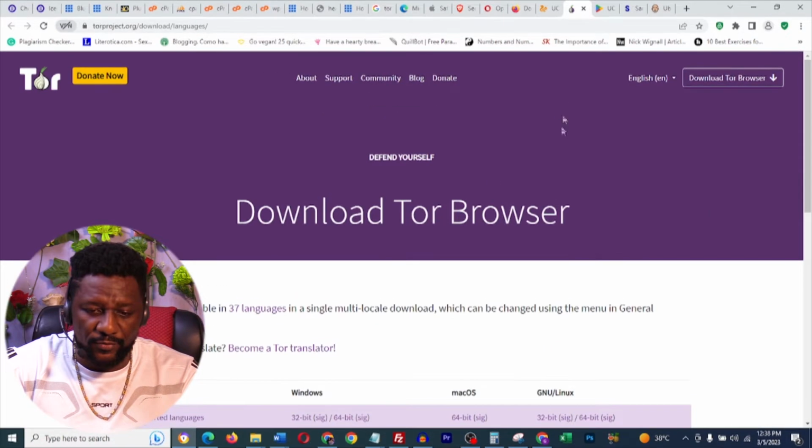Anyway, let's move on. And now I want to move you on to things on the phones. You know, you still have browsers on the phone. Those ones you can use on your phone will be very fast and they are secure, that will protect your privacy. So nobody will just ban your Kindle account, nothing will ban your Fiverr account, or when you want to open PayPal, they are not allowing you to open. It's Chrome. Chrome is exposing you to a lot of cookies. That's why you should get away from it. But these will safeguard your phone and also your laptop.